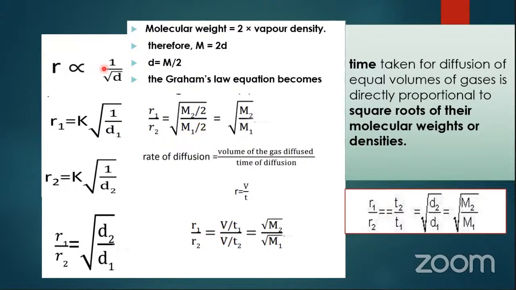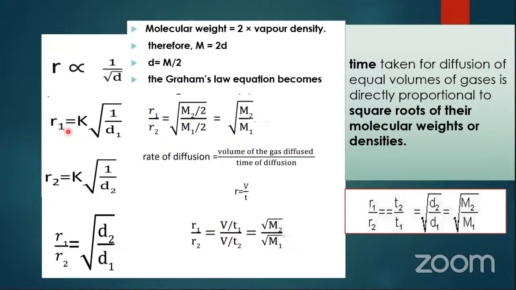Okay, so the rate of diffusion is inversely proportional to the density. So we have some derivations, meaning for different gases, R1 and R2 are nothing but rates of diffusion of different gases. We are taking these rates of diffusion in terms of time taken to diffuse, density, and molecular weight. These are useful to calculate. Practically there are a lot of applications, but as we are studying at the intermediate level, we are just studying this to apply in future. As of now, these are helpful to solve some problems. Everything has many applications, not very simple. We have taken it on the slide, we are reading this and calculating, but it is not only like that. There are a lot of applications practically.